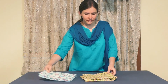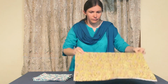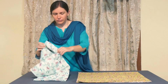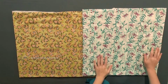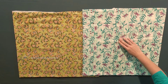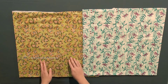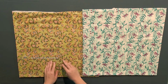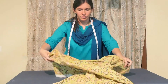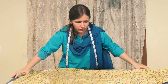Let's first examine the fabric and see if we need to consider certain aspects before we can start folding the fabric for drafting. As you can see here, this fabric has a design that gives a direction like flowers growing upward. However, here, the fabric has a design which does not give a direction.